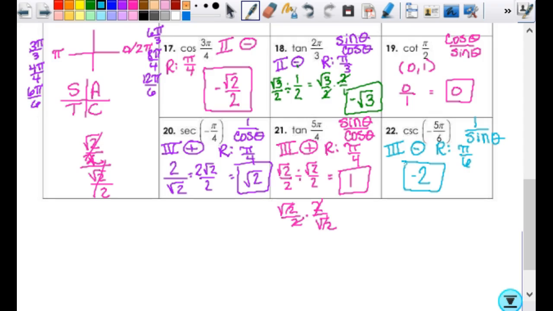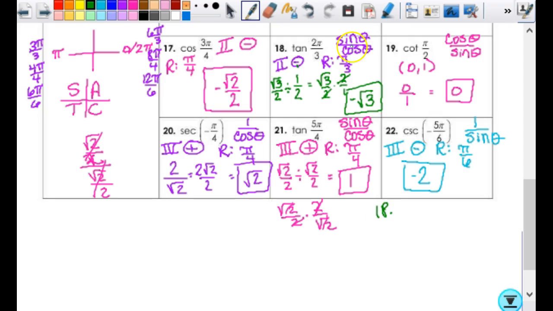How do you do tangent? Is that what you said? Okay. So tangent is sine over cosine. That makes sense? Okay. So once you do that, this part's the same. These next three steps are the same no matter what. Like, what quadrant is that angle in, is tangent positive or negative there, and what my reference angle is. So maybe let me redo 18, because this one's weird since it turns out to be 1.